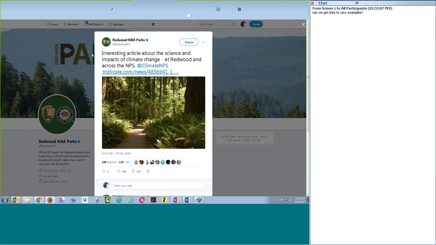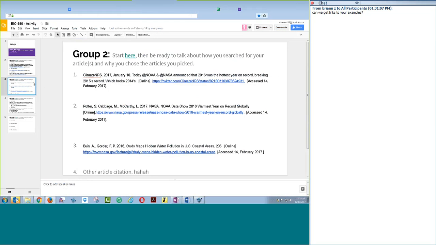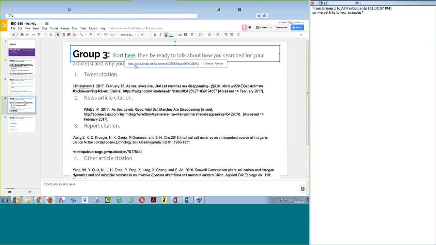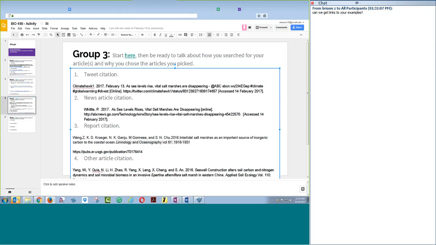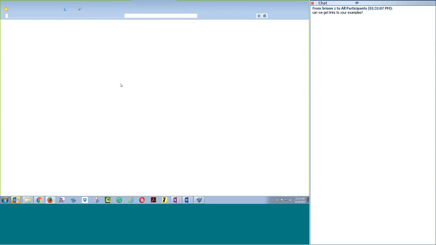I tried to go specifically, so this one's from the Redwood National Park. Let me get back over here and see who else I had. I had one from NASA, so I tried to go from science organizations that would be pretty interesting. Let's see, ABC News. I think this one's been taken down in the interim. And then this one we didn't have a group for the first time around, and I think this one was just somebody I followed that looked interesting.